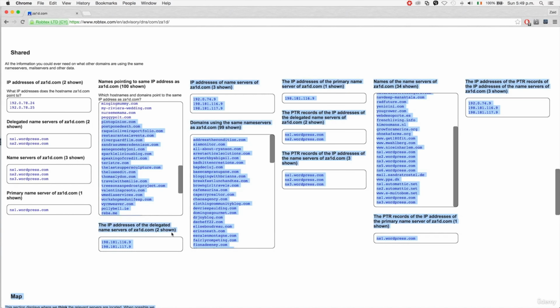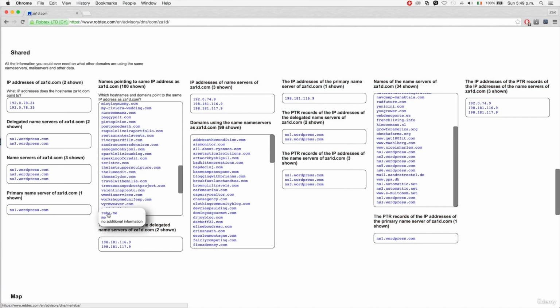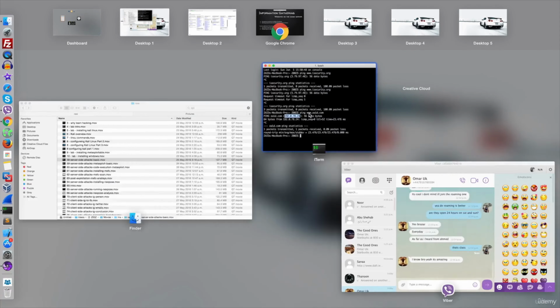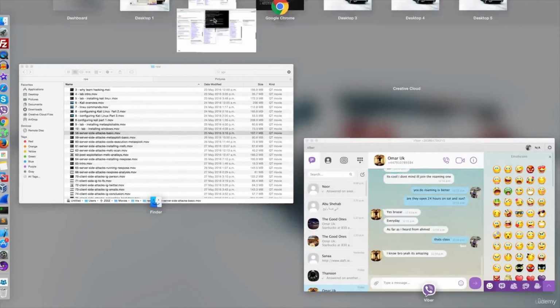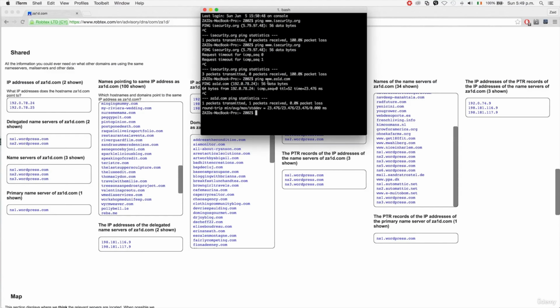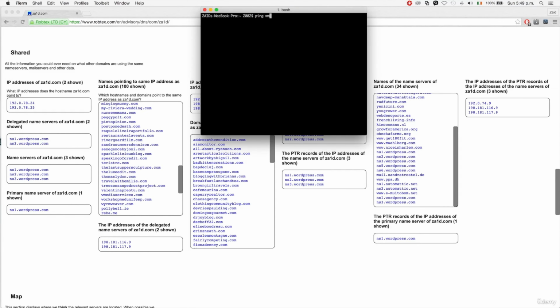If I copy any of these domain names, for example, this one, reba.me, and I go onto my terminal. Now, if I do a ping on Zaid.com, you'll see that this is the IP address of my website.